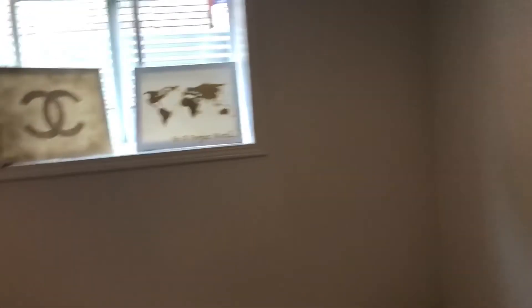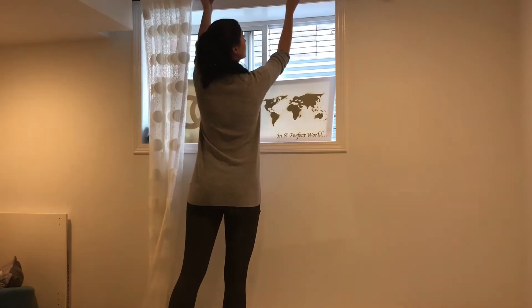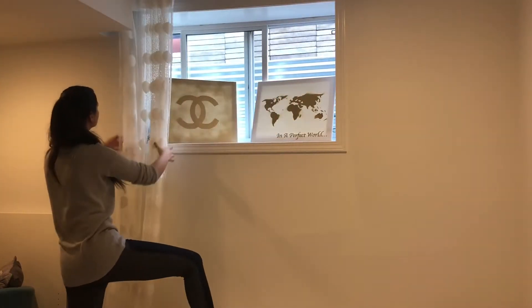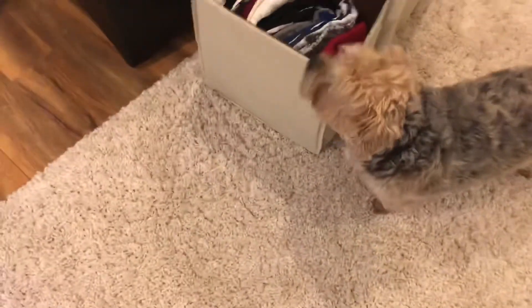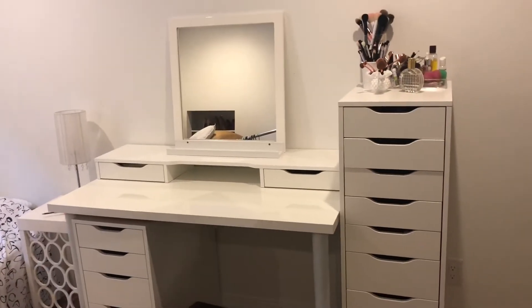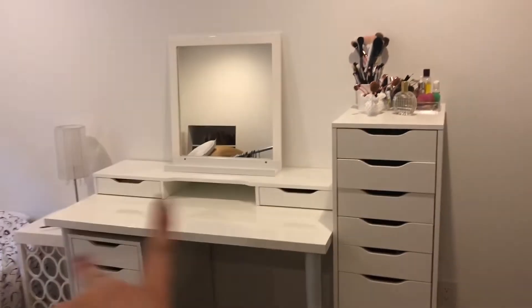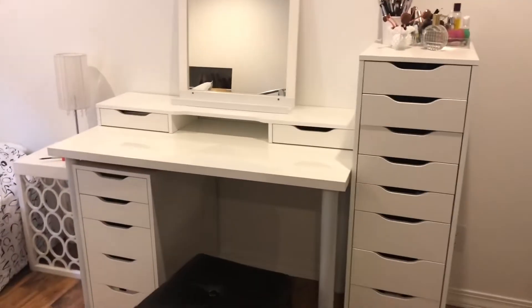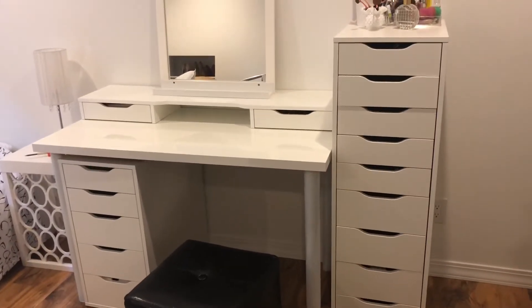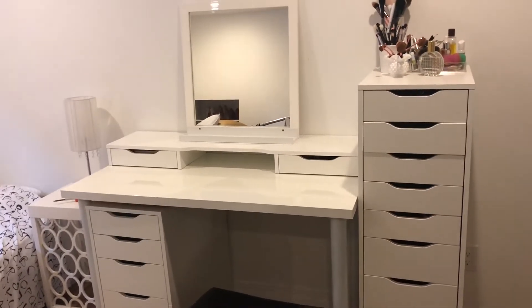All of my drawers from my Alex drawers are now in. I have a bed now, my nightstand, and I brought all my lipsticks and the makeup that was sitting on my vanity in here, so we'll have to go through that and get it all done. I think I'm gonna go put up a curtain up there since it's kind of bland right now. We moved down the whole desk and the other Alex double drawers and my mirror. Right now I'm just gonna organize everything on my desk to how it was before - all the lipsticks, all my decor, everything like that.